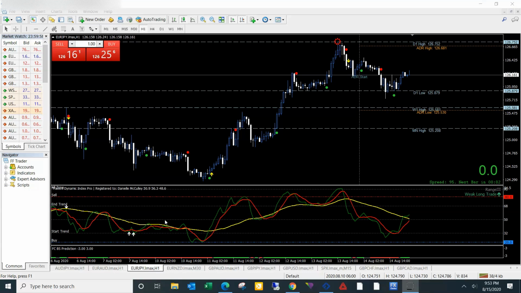Now on my screen you'll see I have a template that I use pulled up. It's not the FCP sniper, but it does use the same indicators, and I will actually show you how it all pertains to the FCP sniper as well. But with this template that I have up now, I've actually changed a few things.